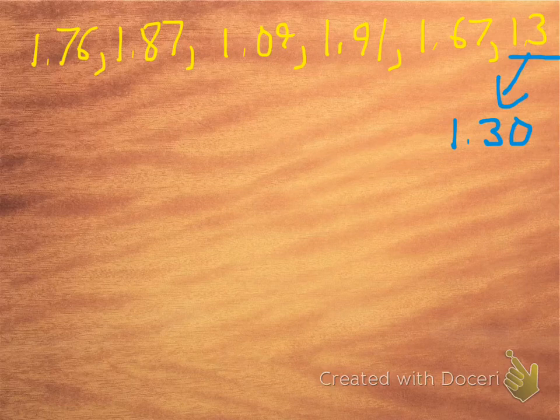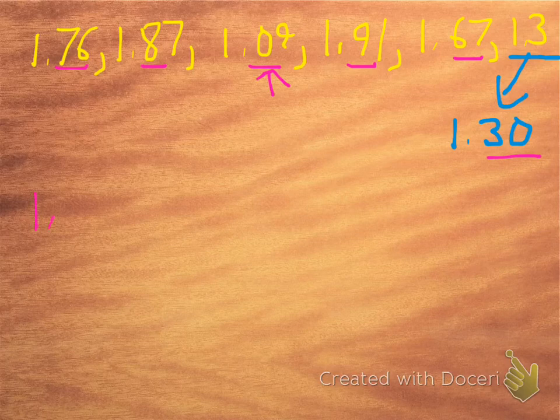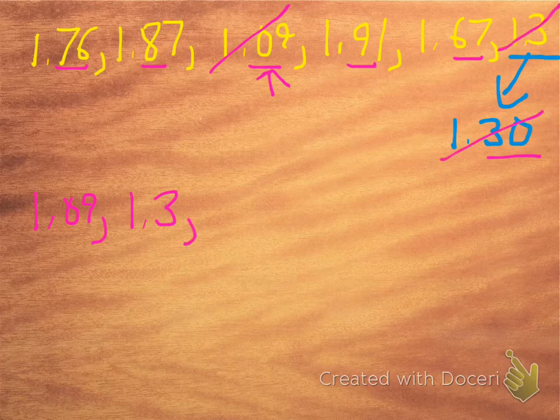If we do it the second way, using place value, we're going to look through all the place values, and since they all start with 1 point something, we're not going to really even look at that. We're just going to look at the second part, and of all of these numbers, 09 is the first, so we're going to write down 1.09. Okay, we're going to cross that one out, just put a nice little line through it. The next one is probably going to be 1.30. And again, we can write the 1.30, or we can take that extra 0 we added right back off. We'll cross that one out, and that's actually the same as that.